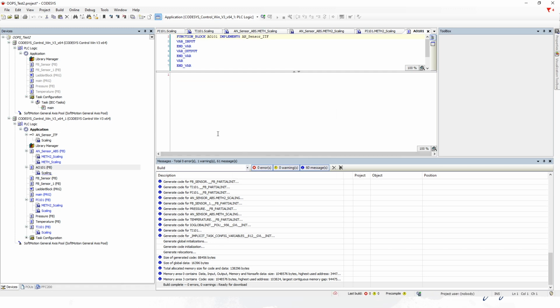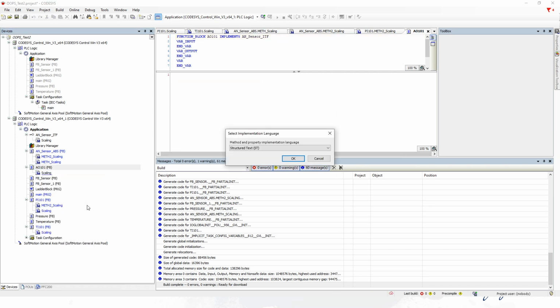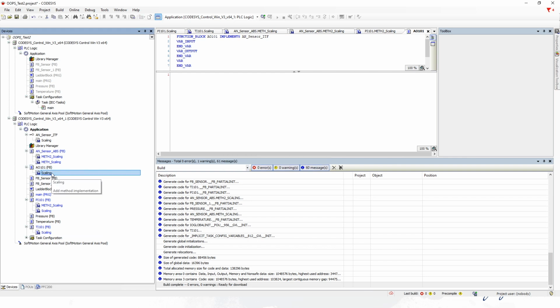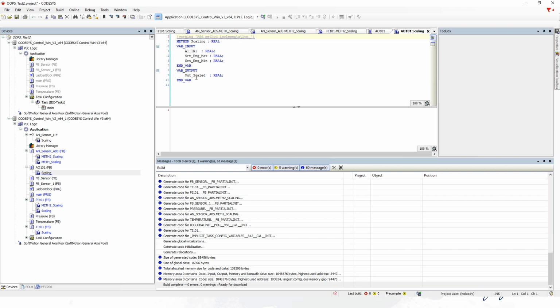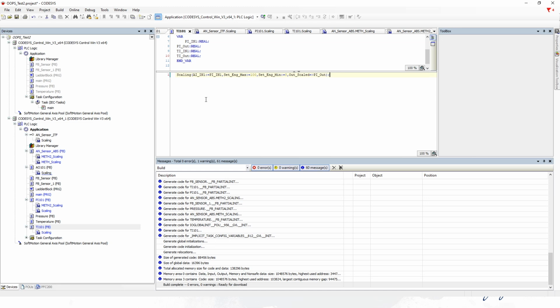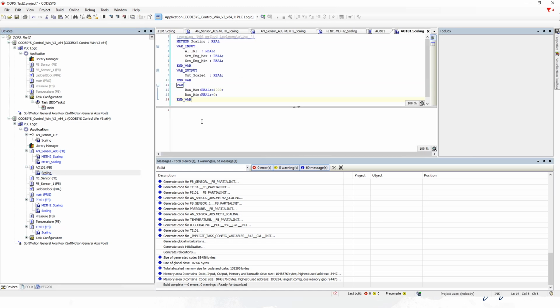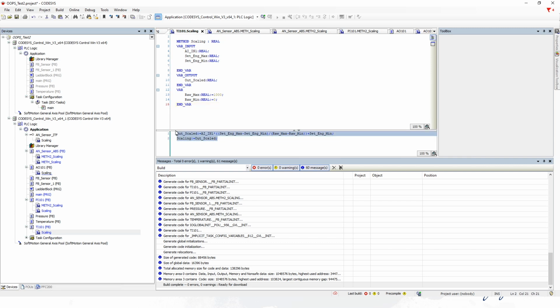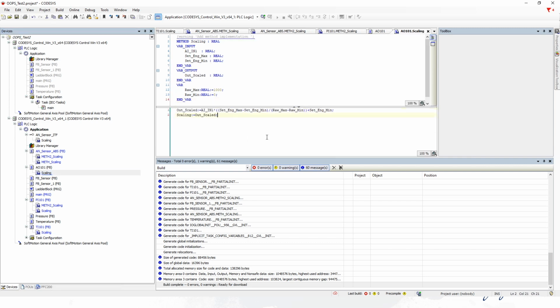Now let's create another block, to see how exactly we can utilize this interface and implement it in a different way. I have created another function block which is implementing the interface and its method scaling. Let's go and define the scaling part. Let me copy paste all the input output, and now copy paste the logic. As this is AO, it is analog output, and TI and PI were analog input. I will just swap the ROM and ROM X to get just the opposite of the input scaling, and now it will be doing the scaling for output.